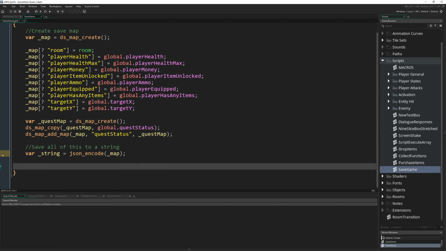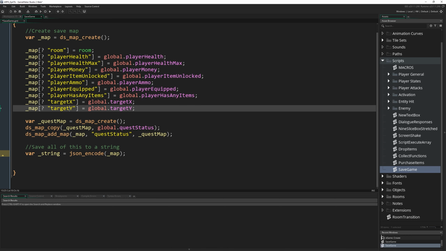I go over this in the saving and loading tutorials, but JSON is basically a data format, and it stores things in maps and lists, or in its case, objects and arrays, I think it's called in JSON. But they're the same thing. Again, it's those two types of data: lists, which are numbered, and unordered named entries.